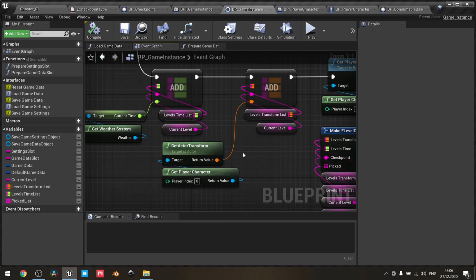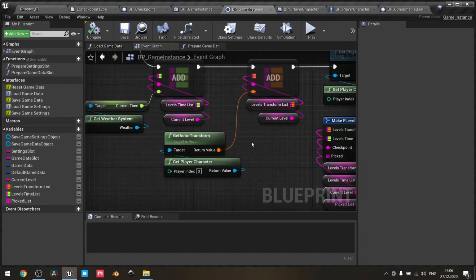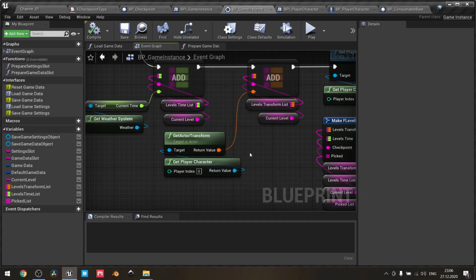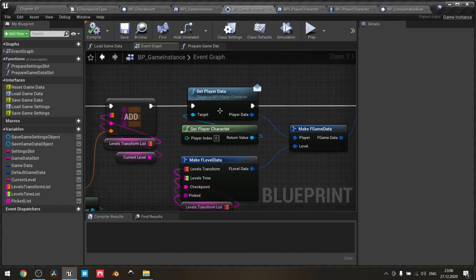stay with me. Next, current level goes for the level and transform list, and for the transform, I use getPlayCharacter and use its transform to store my position in the world. Next I have getPlayData.